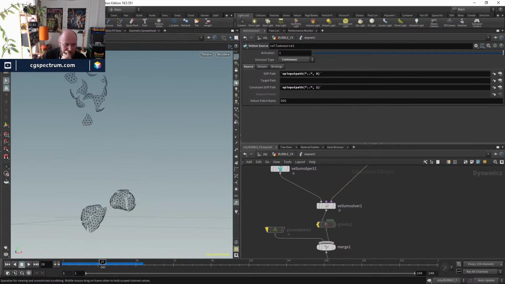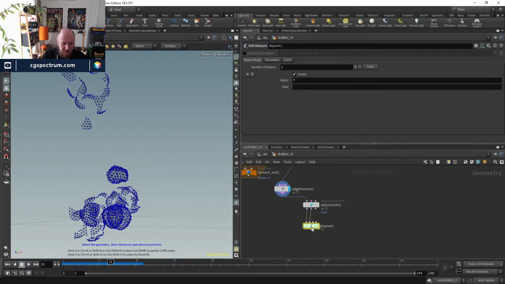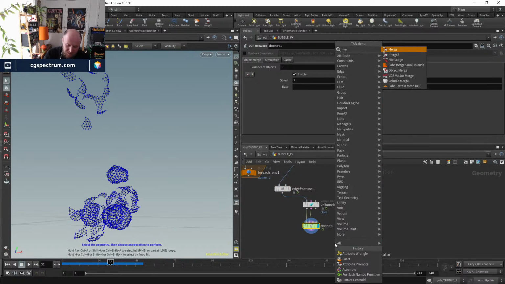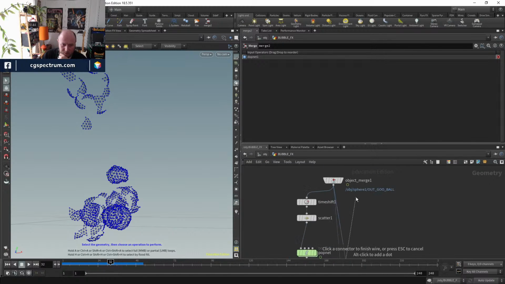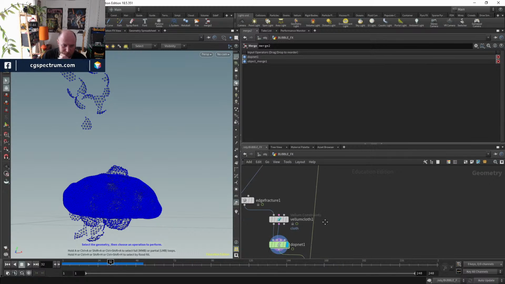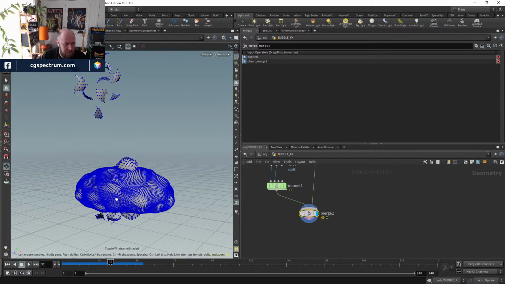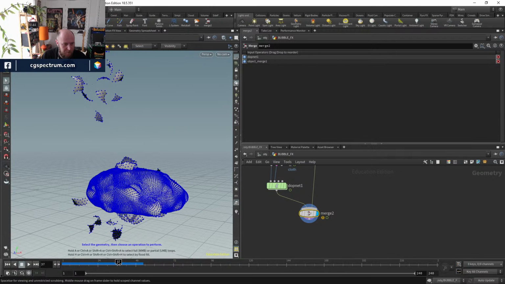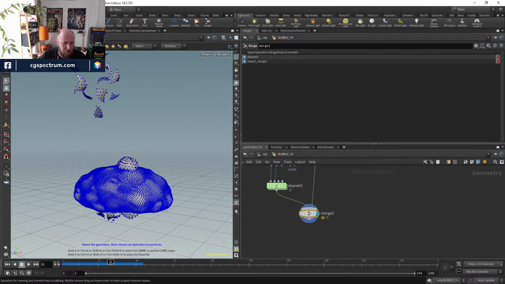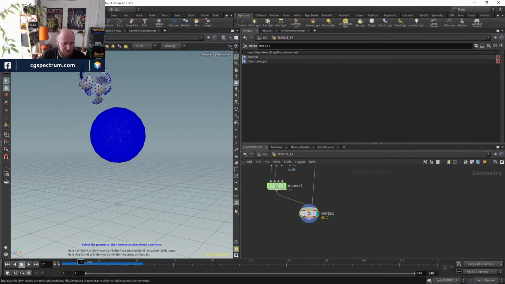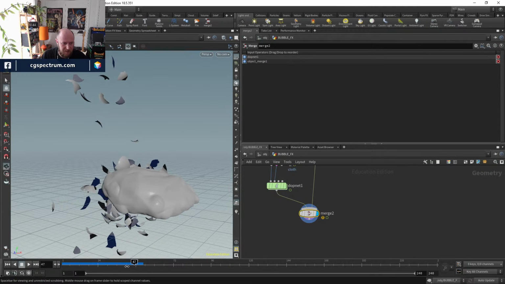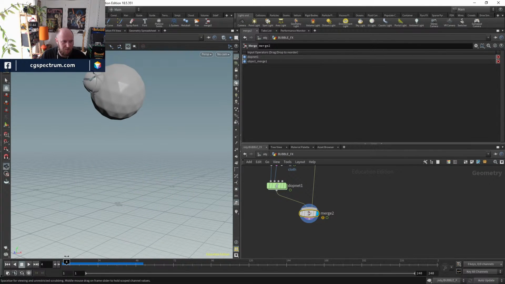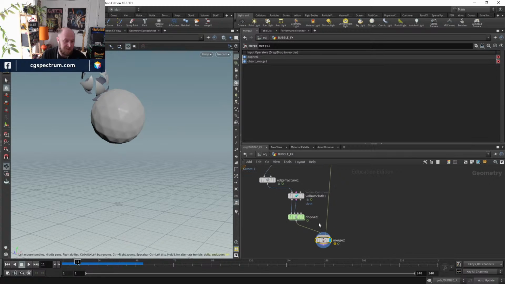Now, what else am I going to do here? Let's see what this looks like, just to see what it looks like with the goo ball over the top. It's probably a little nuts, but yeah. So really I think we want the goo ball motion to be a part of this as well, so that they don't just get left behind. The thing is, these are not going to be visible the entire time. I really just want these to pop and then maybe disappear.